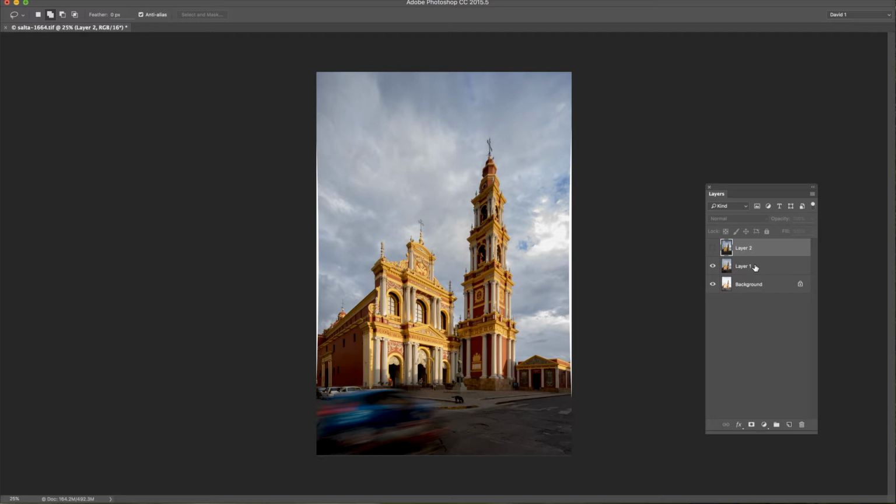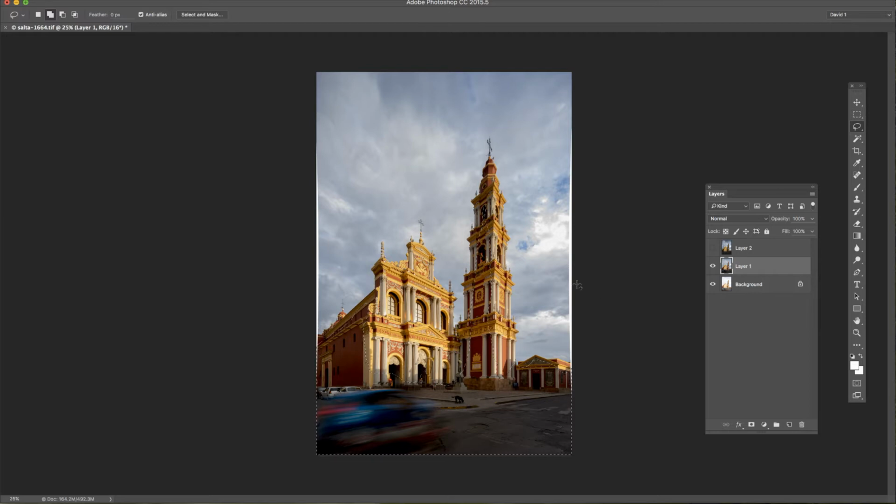I'm now going to select layer 1, and now using the lasso tool here in Photoshop, I'm just going to select the area of this layer that I want to see, and that is all but the dark. Essentially what I'm doing here, and I'm not being too accurate with this for reasons that will become clear shortly, I'm selecting the shadow area of this layer. Okay, draw around there.